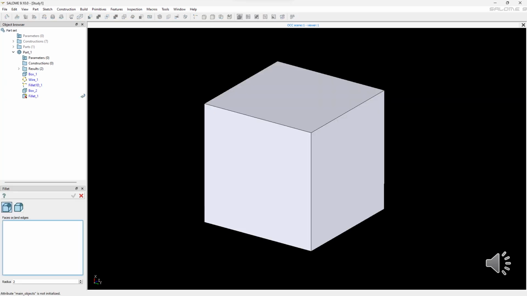So in this case, I have selected this object to apply fillet. So I will choose this edge from this object, and filleting is then performed with the radius of 2, and I want to change it to 7, and you can see filleting is performed with the radius of 7. Now click the apply button to save the changes.